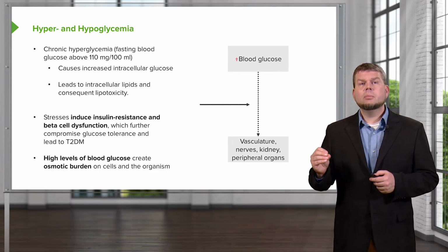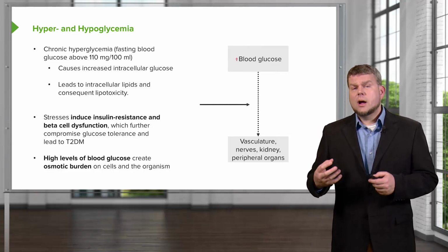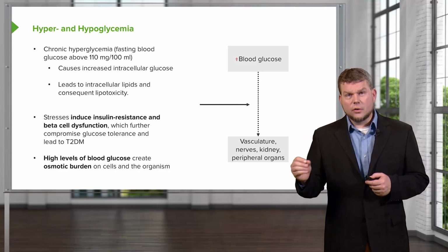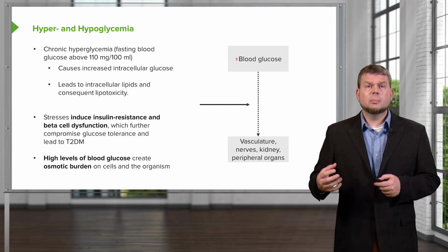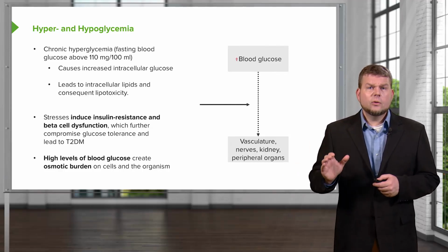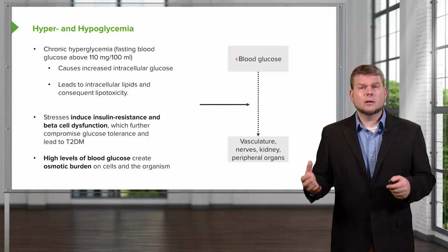But if you have high blood glucose levels for long periods of time, such as those that have diabetes, this can be very problematic to a number of basement membranes, such as blood vessels, as well as even to nerves. Damaging blood vessels and nerves can cause very big problems with the circulation and your ability to sense the external environment. In fact, renal function is another thing that is compromised to a great degree if a person has hyperglycemia for prolonged periods of time.